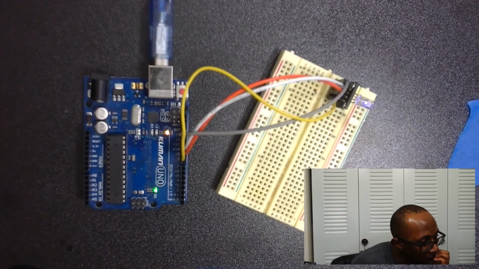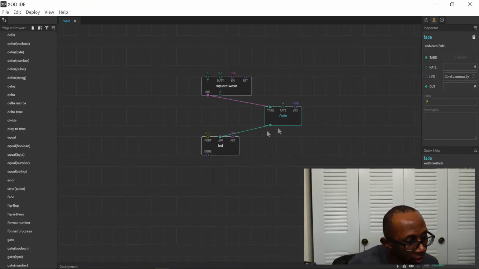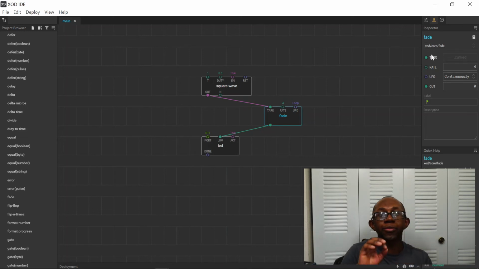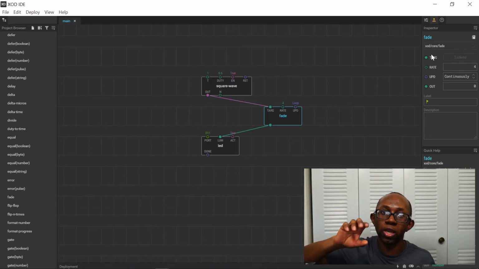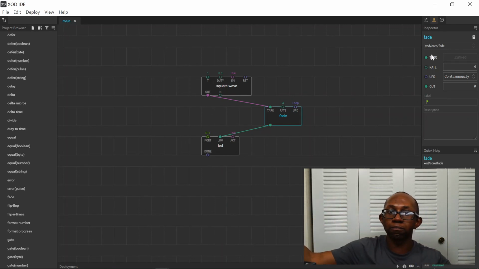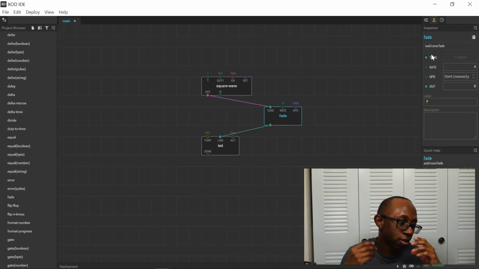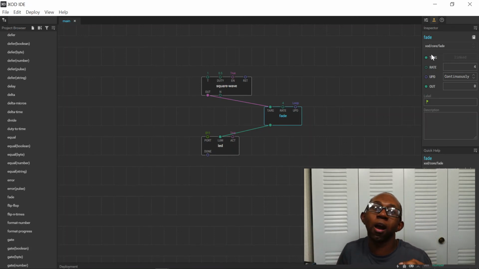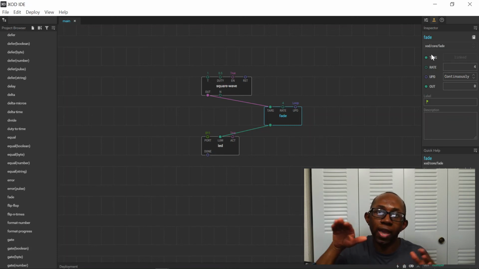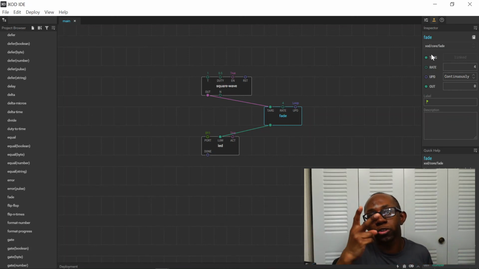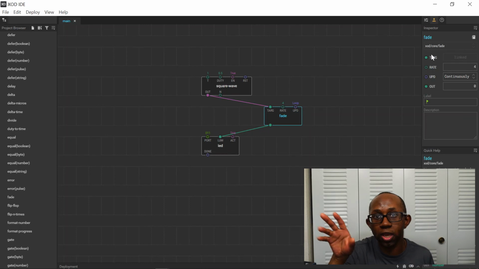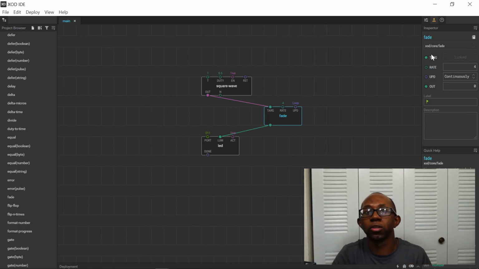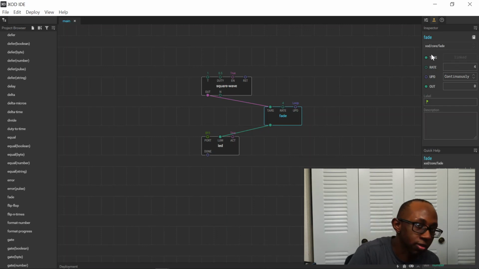So if you want to control that fade, it's pretty simple. You come here to where it says rate. The rate will allow you to adjust the speed of the fading going up and down. So it will allow you to either make that tighter or push it out a little bit more, so it takes longer for it to go up and down. That's how you will control your fading. I feel like it gives you more control over the LED fading. But yeah, those are your two different ways to get an LED to fade. Either you use a different wave altogether, or you use a fade node, which for me is the best option because it gives you more control.